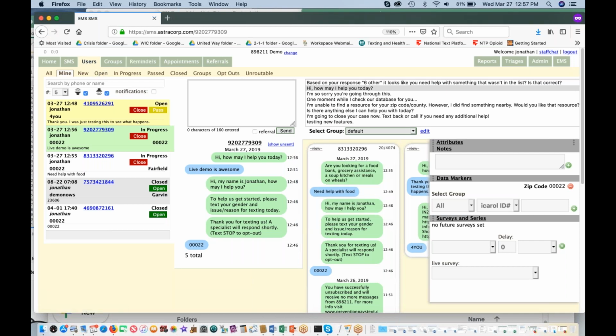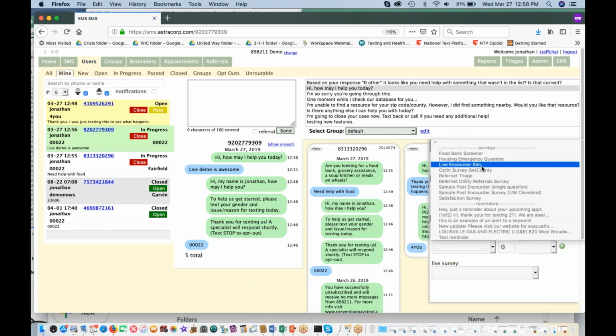So groups tab, group texting. Now, one more thing before we jump off the line. Let's say I have a conversation with a client that's winding down, and I want to provide them with a survey, and I want it to be a satisfaction survey, right? A satisfaction survey based on their encounter. So we can have this survey fire based on closing the case, right?